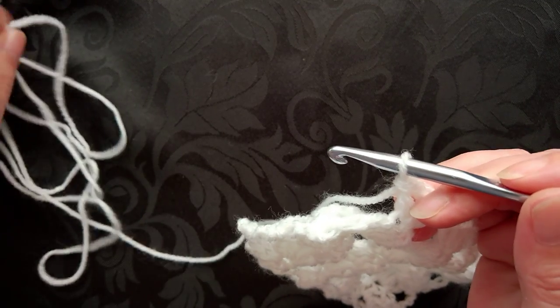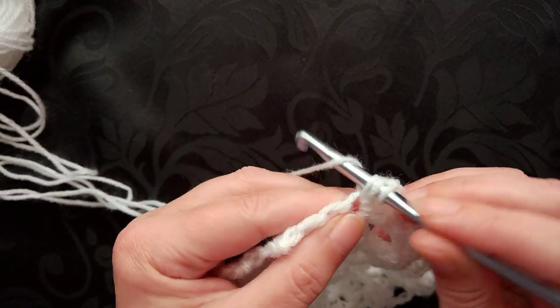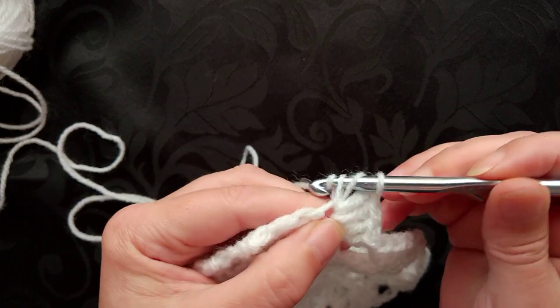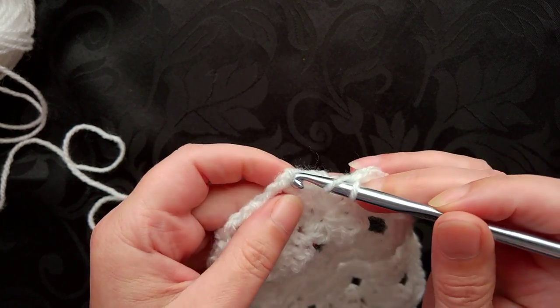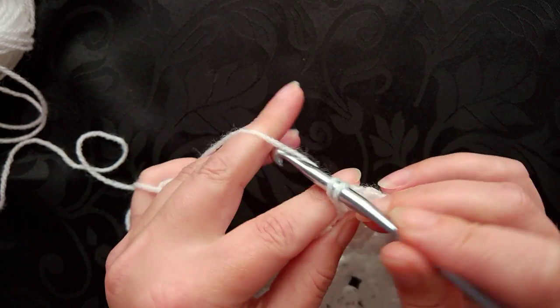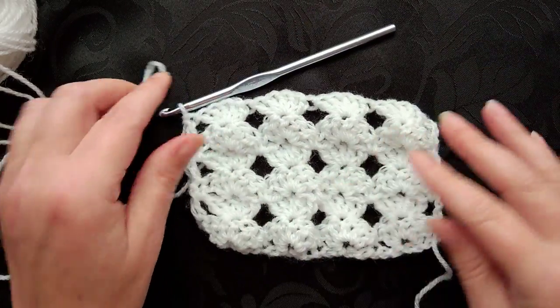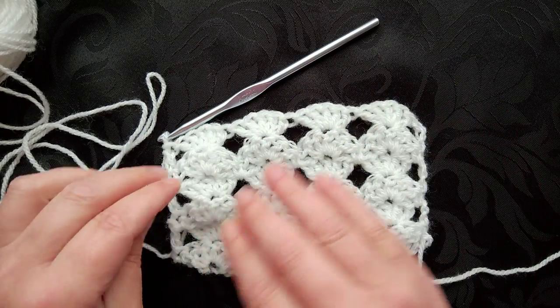1, 2, 3, just a bit more yarn, 4, 5, and then we're going to work our double or our treble crochet into the single crochet stitch at the end there, just to complete the effect that we've been creating. Now, I'm just going to stop there for a minute, because obviously I've been working for 20 minutes already.